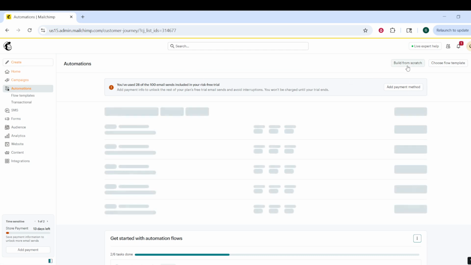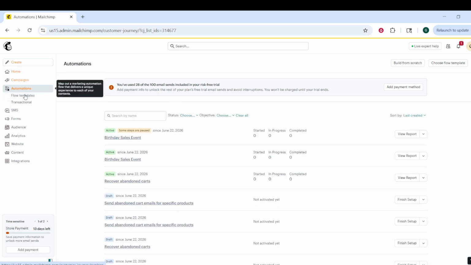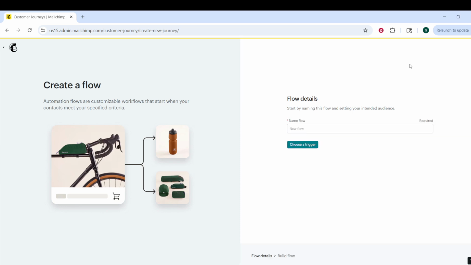Once you are signed in, take a moment to let the Mailchimp dashboard fully load. This is where you will manage your audience, campaigns, and automations, so it is the starting point for creating your birthday email journey. Depending on your Mailchimp layout, this may appear on the left side of the screen with the other main tools. Click the Automate icon to open the Automation section. This area is where Mailchimp lets you set up emails that send automatically based on specific customer actions, dates, or profile details. After you open the Automate section, look for the option to create a new automation.